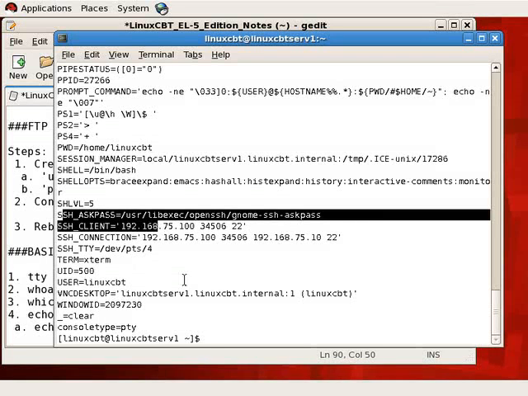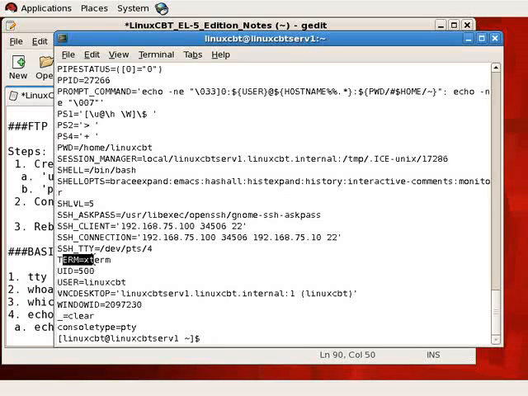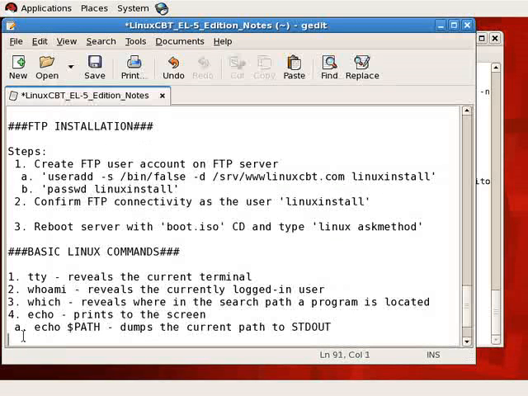and others. Many other variables are set, including the current terminal, which is represented by the tty variable. So when you actually execute tty, it tells you the contents of the variable that's currently stored. It also tells you the terminal that you use to connect to the system. In this case, we use xterm as opposed to a different program. So let's go ahead and indicate it as well.